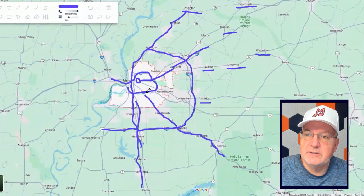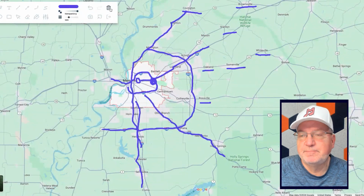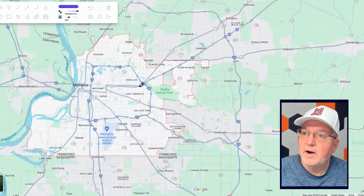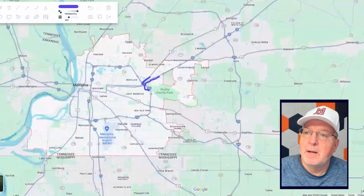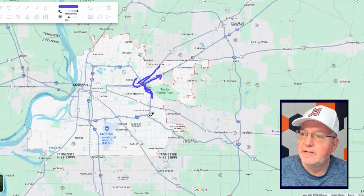Instead of having to go all the way through Memphis and getting caught in the traffic jams that happen on I-40 and 240 where they intersect in this area out here. We call that the flyover, and it tends to back up in heavy traffic, especially during the commute times. So you'll want to be aware of this intersection right here where I-240 goes east onto 40, or if you're coming into the Memphis area heading back home from work, then you're going to have a bottleneck for people who are headed west, and you're going to get a bottleneck for people who are headed east. Just be aware that you're going to have some traffic tie-ups in this area.